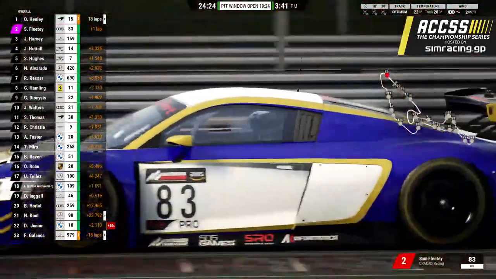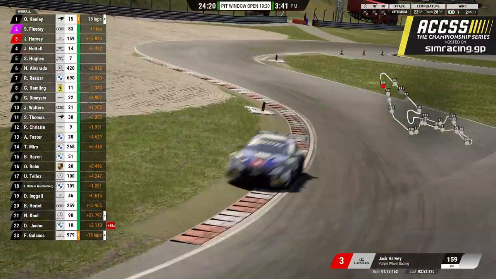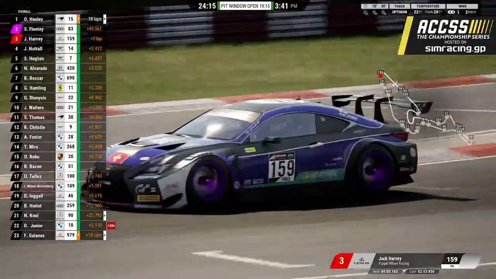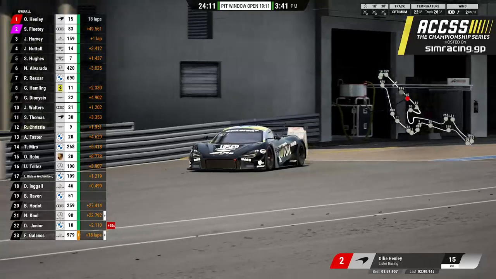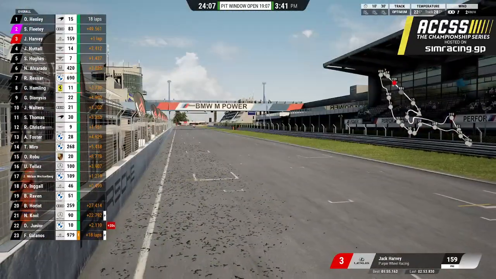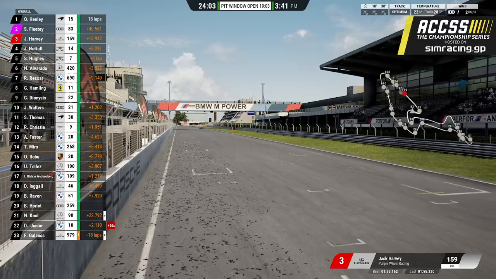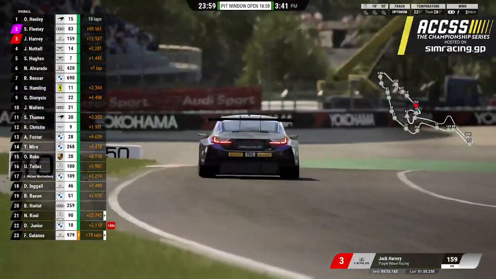I guess Sam Fleety comes out around the last corner. Well, Harvey is still looking like a really good lap time. I don't think it's going to be enough. There we go. Ollie Henley is already leaving his pit stall, and he has the first pit stall as Jack Harvey comes around the back. But I think this is going to be a really good lap time. Yeah, right on the low 55s, but not quite enough.